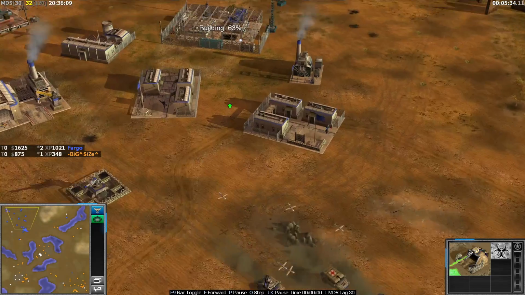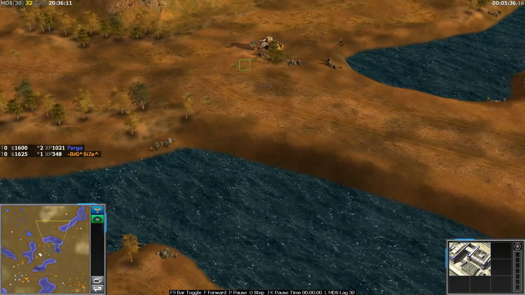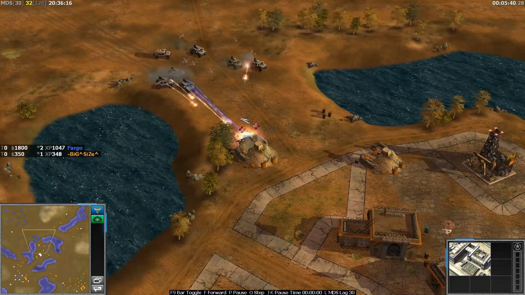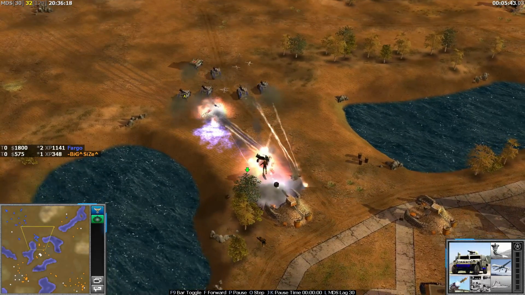Palace now being built. But yeah, when you're on Auroras and you've got like an EMP here, EMP there, very difficult for the GLA to get anything done. So now I think Fargo will shine a little bit, actually.